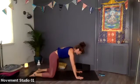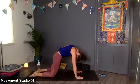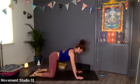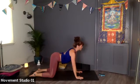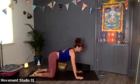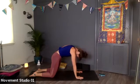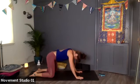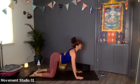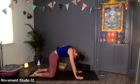Just noticing how the spine starts to mobilize here. This is often where we start to notice if we have any kinks, any edges, any tightness, maybe through the shoulders or the back of the neck, maybe in the lower back. Just noticing what's there and always using plenty of breath. So let's take one more cycle of breath here. And exhale. Come back to neutral.